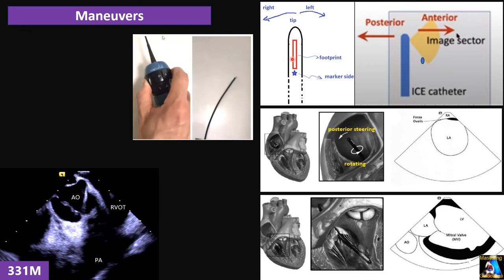As we rotate the catheter more clockwise, the right atrial appendage comes into view and the tricuspid valve separating the right atrium from the right ventricle, to finally come back to the home view. To visualize the moderator band, the catheter has been advanced into the right ventricular outflow tract across the tricuspid valve. From this position, slight anteroflexion and gentle clockwise and counterclockwise rotation is needed to identify all the extension of the moderator band, its ventricular septal insertions and right free wall extensions, as well as the connections with the right ventricular papillary muscles are seen.